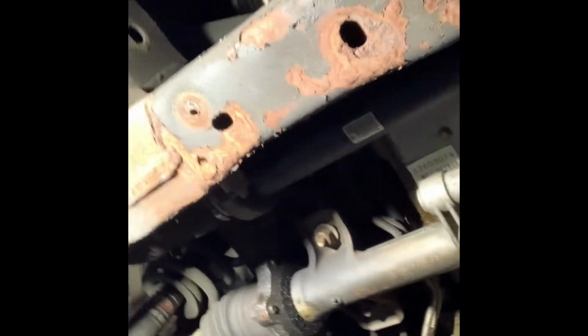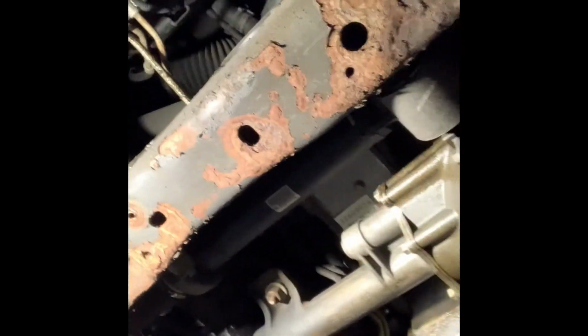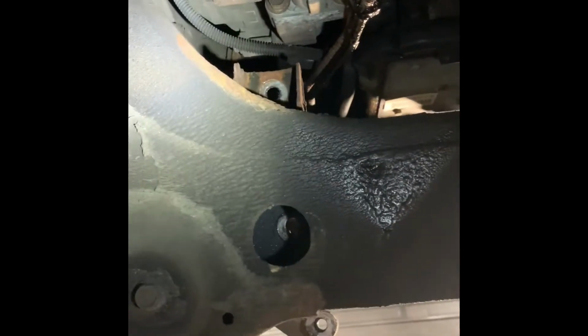So gonna get started on it. I'm gonna keep an eye on time and see from start to finish what it takes me to clean up the pan, that kind of stuff. About 15 minutes into it. Steering rack has two 24mm bolts, and then 2 18mm on the passenger side. And it just swings down. So there's gonna be plenty of room underneath the pan now, so that's not a problem.